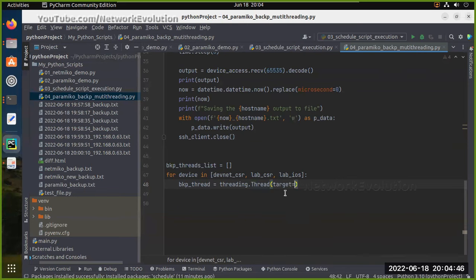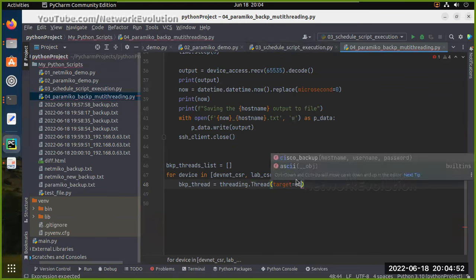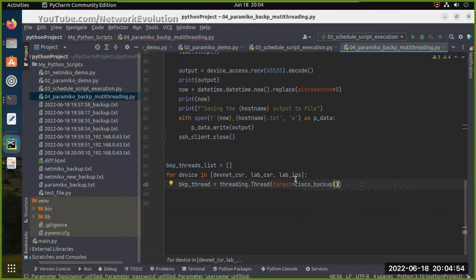It was like schedule only, right? In schedule also we were doing something similar, like giving the function name. Same way, Cisco backup, comma. Then we are going to pass keyword arguments. This I'll be explaining in detail in the main session. There is one more method called concurrent futures.